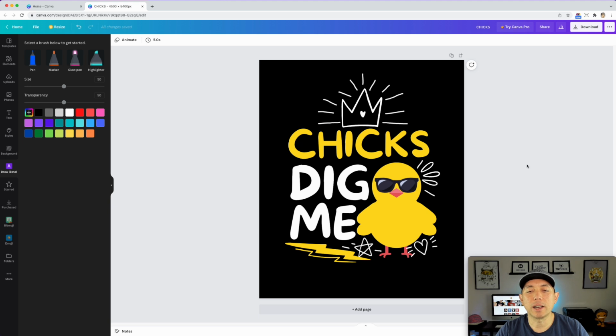Real easy design, really different now with the drawing and the doodles. That's how you can add different things to it and make yours original because you drew these things, right? So have fun with this. Hopefully you can use these kinds of things in your next design if you're designing in Canva, and make your Easter designs with these tips in mind and get lots of sales this year.